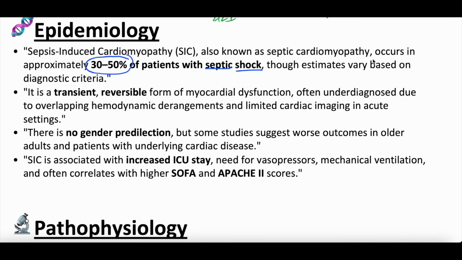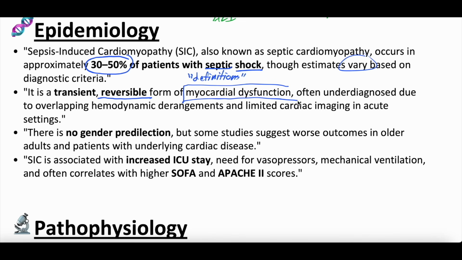Now, there is a lot of variability, and this is really important because there are several different definitions or diagnostic criteria for sepsis-induced cardiomyopathy, and which definition you use drives some of the variability in how often this occurs, right? If your definition is very loose, this is going to occur more often in folks. If your definition is very stringent, it's going to occur less often. But that does not mean the disease is not there. It just means the way we are defining it is slightly different, which then drives some of that variability. The good news, when it comes to sepsis-induced cardiomyopathy, is it is reversible in most cases. You get myocardial dysfunction, right?